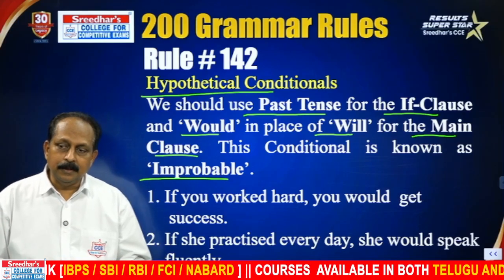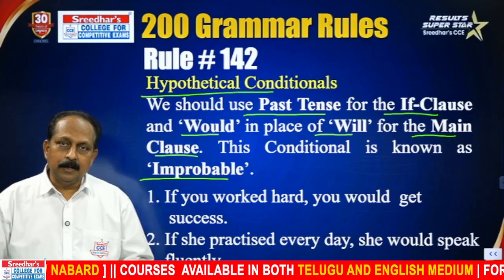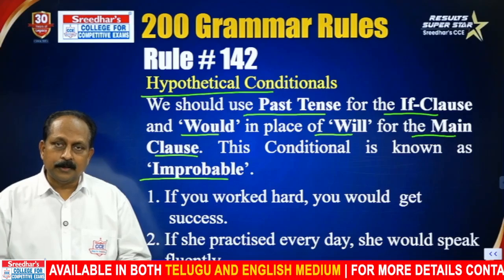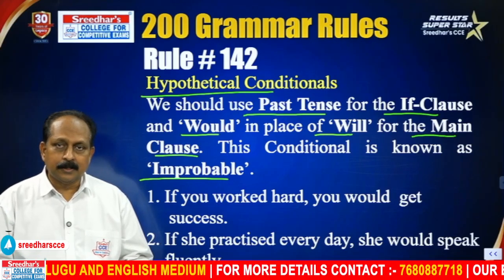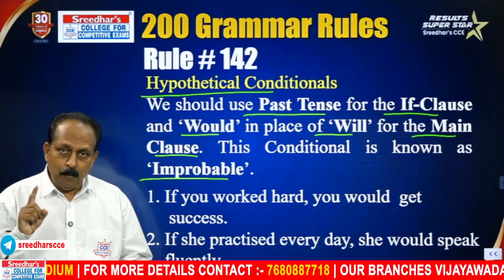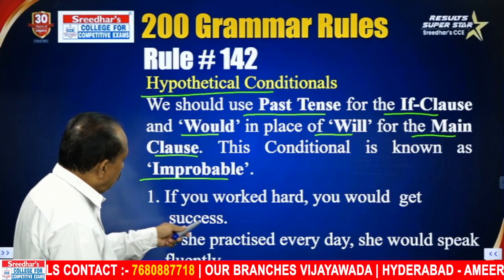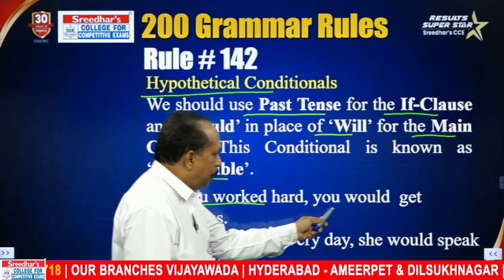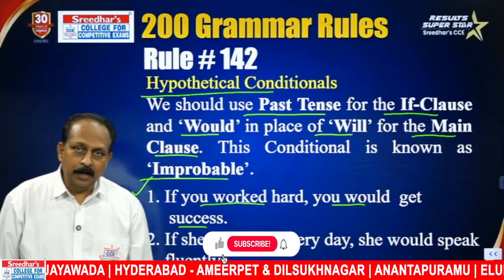Again, imagine there is a student, and you ask the question, "Sir, do you think he will get the job?" I know the student is not punctual, not regular, not serious. Then, as a master, I feel the chances are very less for the person to get the job. Then I will say, if he worked hard, he would get the job. In this example, if he worked hard, past tense, he would get the job. Would in place of will.